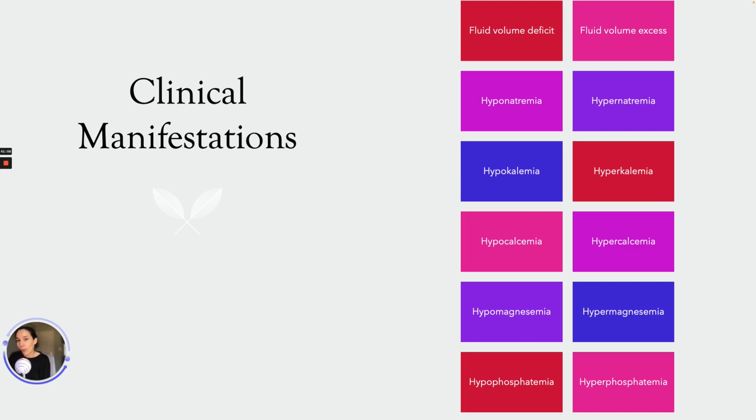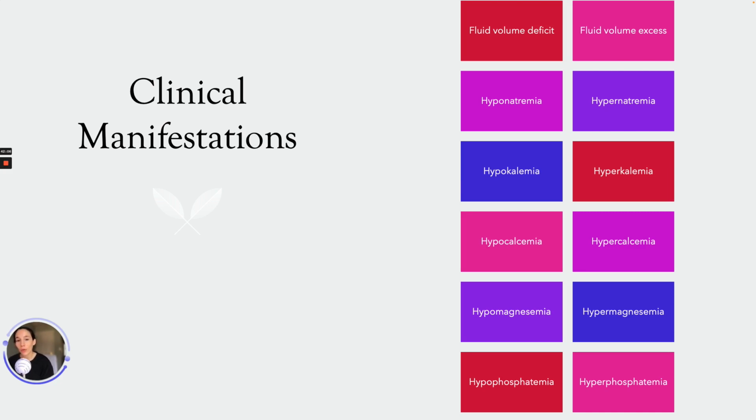A summary, so we went in depth with these different electrolyte imbalances, but I'm going to give you quick summaries. So hyponatremia, that is low sodium. We can have anorexia, nausea, vomiting, headache, lethargy, dizziness, confusion, muscle cramps, weakness, muscle twitching, seizures, dry skin, and edema. We also have hypernatremia, so high sodium. These signs and symptoms will include thirst, elevated body temperature, can even be hallucinations, lethargy, restlessness, pulmonary edema, twitching, increased blood pressure, and an increased pulse.